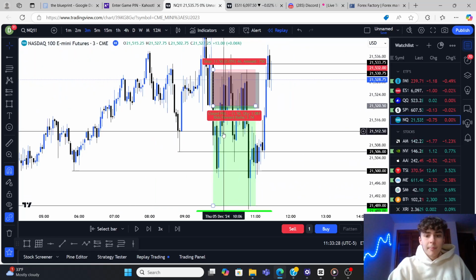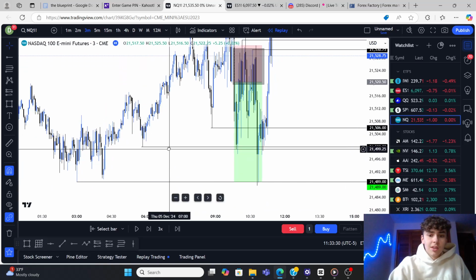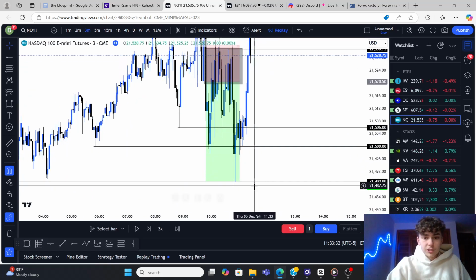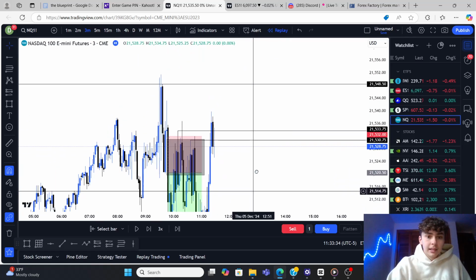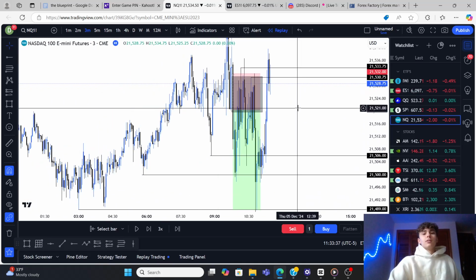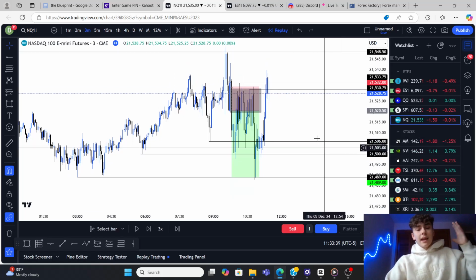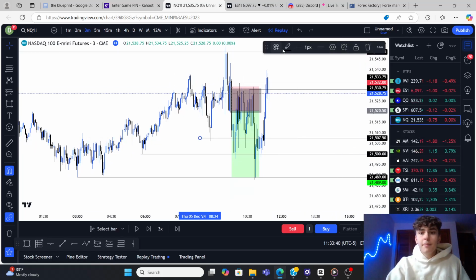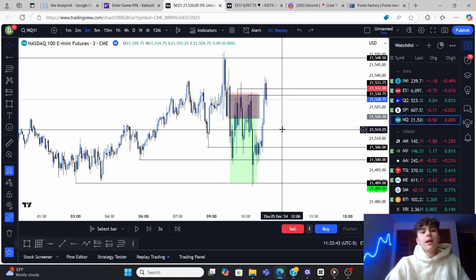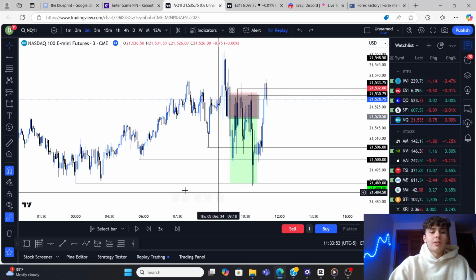There was no doubt in my mind that we were going to take out these lows. And look what happened. We took out these lows and immediately reversed back to the upside. So this happens on every time frame. It's clockwork, guys. High time frame liquidity sweep, 5 minute inverse pullback, enter. A couple other confluences like the EMAs you could use as a cherry on top. But this was just a beautiful market maker sell model.